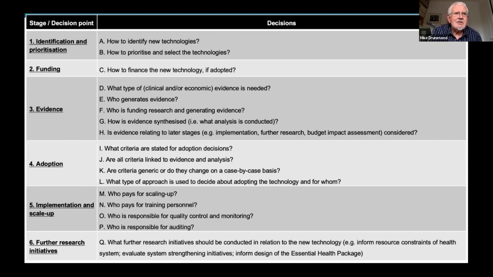So far, this is the kind of framework we've proposed. And it mirrors much of what was in that other framework I just showed you, which is fairly common. So we start with identifying and prioritising how to identify new technologies, how to prioritise amongst the ones that we spot, to which ones we would try to evaluate more carefully.